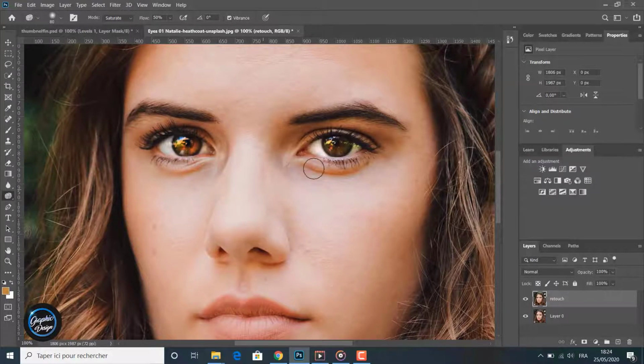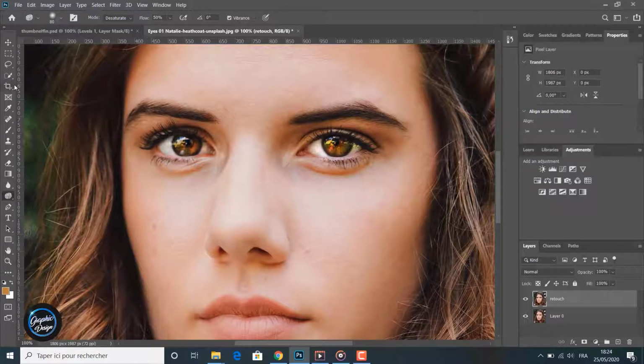Also in this eye here, using the Sponge tool. That's fine. I use desaturate because I think I saturated it a lot the first time, so I desaturate the eye a little. Now I think it's enough.